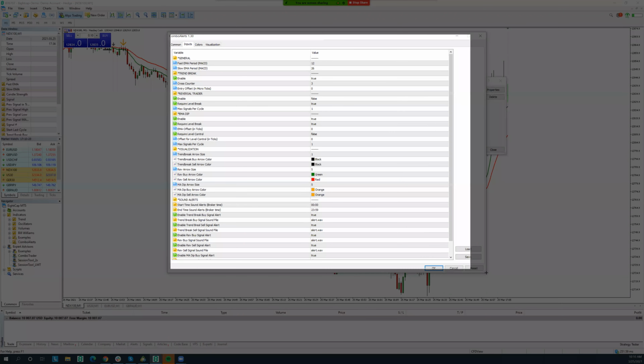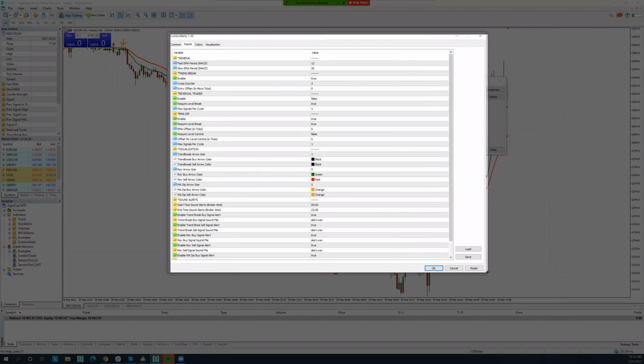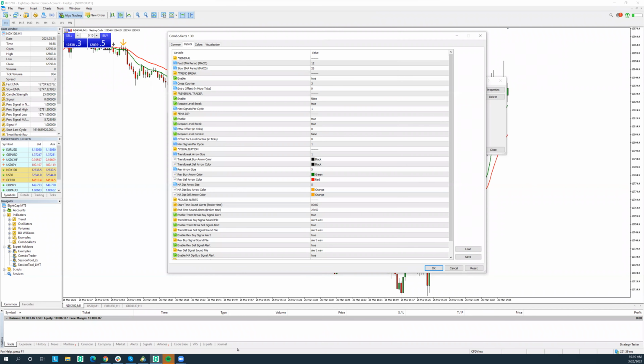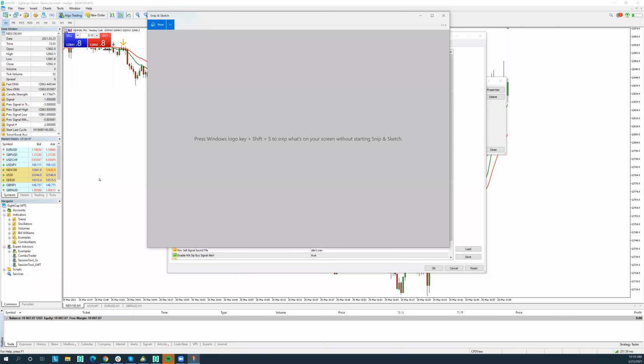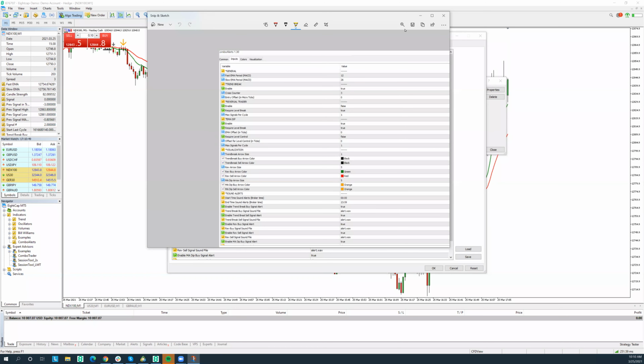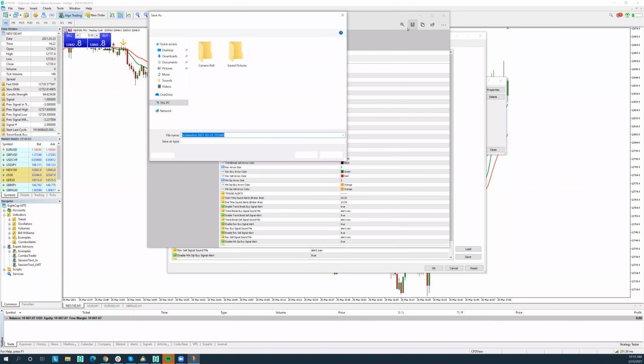Okay, so this is here. I'm going to do the screenshot for a second, but I can also do the set too. So hang on, I'll do both. Let me just save the screenshot. So this is combo settings.